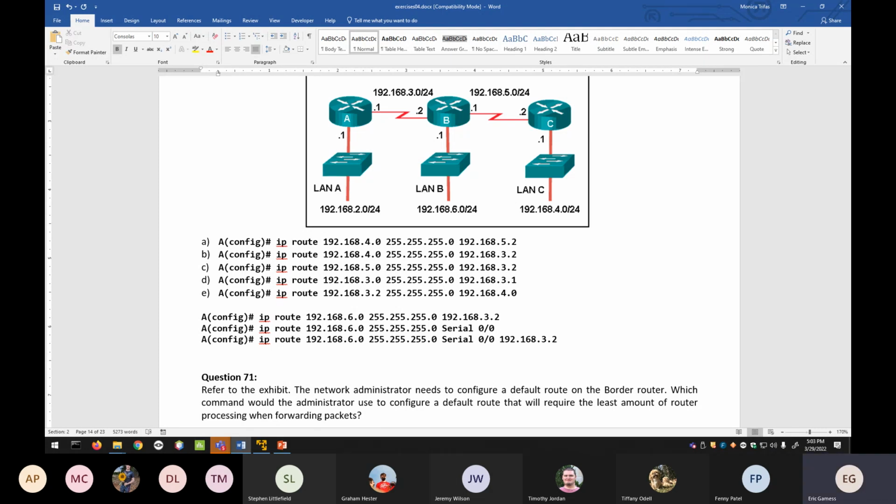Okay, the second one and the third one are a little better because they don't need a recursive lookup, a second search. The first one needs a second search because in the first command, you did not specify the output interface, the outgoing interface. So the router has to make a second search in the routing table to get the outgoing interface. It has to find that the outgoing interface is going to be this interface. Let's say that it's serial 0/0.